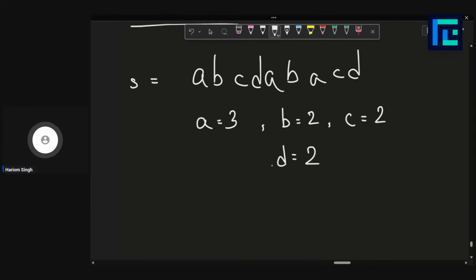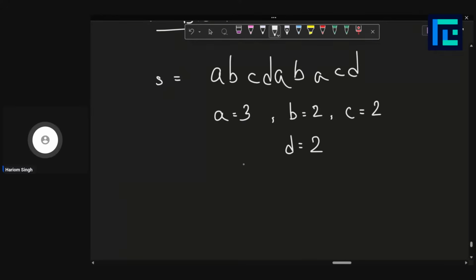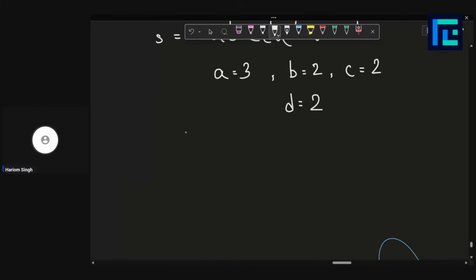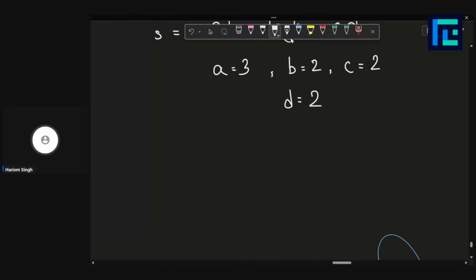Now what is asked in this problem is whether, if we rearrange the string S, we can obtain two equal bigrams or not. So how can we actually form a bigram?